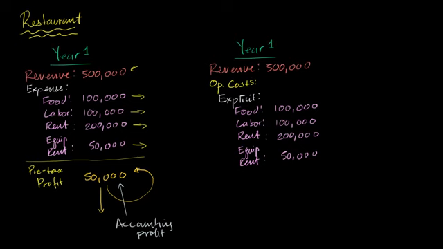And the reason why we can think of them as opportunity costs, even though they're given in dollar terms, is that if I'm spending $100,000 on food, that's $100,000 that I couldn't spend on something else. If I'm spending $100,000 on labor, that's $100,000 that I couldn't spend on something else. So I'm just measuring the opportunity cost in terms of dollars, but dollars that I could have spent on other things. But so far, it looks pretty much identical. I'm just viewing it with a slightly different lens.